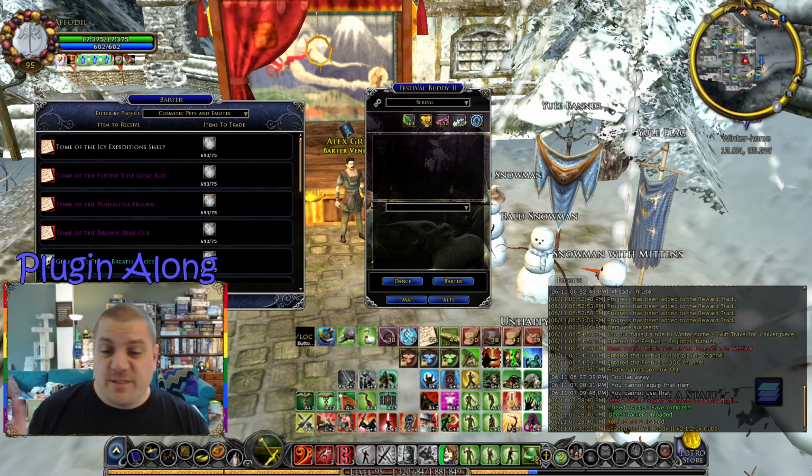Today, we're going to take advantage of both Midsummer and Yule being active to update the barter windows for both of these. A feature I introduced a while back was the idea of dividers, so that you could organize the barter window a little bit better, and we're going to incorporate that into these two festivals. I don't think it's been done there yet.